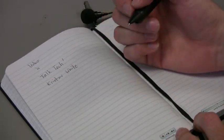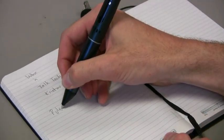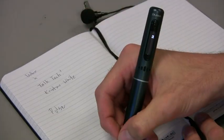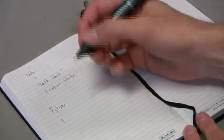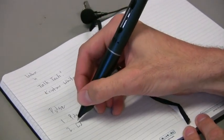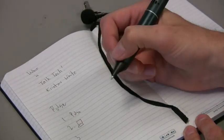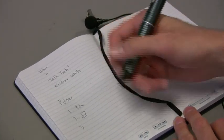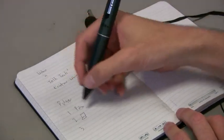The core application is called Paper Replay. Basically, whatever I write, Pulse is capturing everything I write all the time, and I can always transfer those notes to my computer. If I want to record at the same time, I tap on the record button at the bottom of the page. So if I write: one, 'this is the Pulse SmartPen'; two, 'we'll talk a little bit later about the Livescribe desktop application, which allows you to search and share your notes'; and three, 'the Livescribe community, where you can post your notes — we call them pencasts — and share them online through Facebook or email.' I'll go ahead and hit stop. Now if I go back and tap on my notes, you'll hear what was recorded while I took those notes.